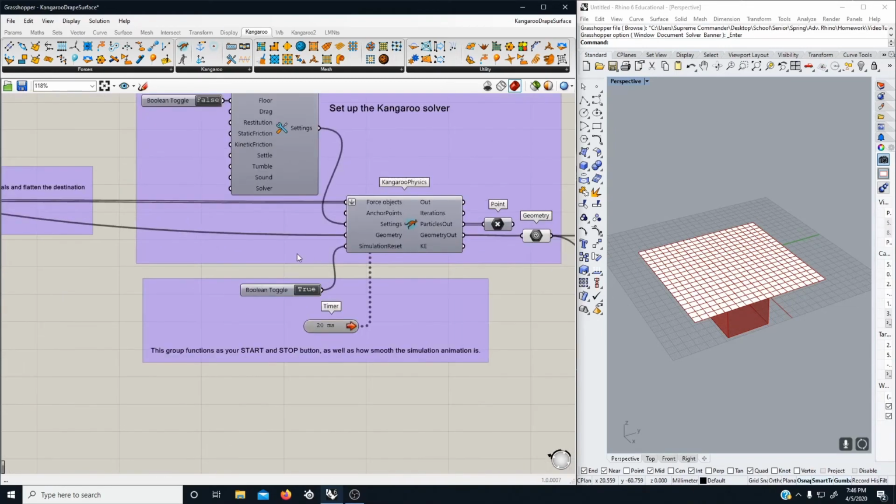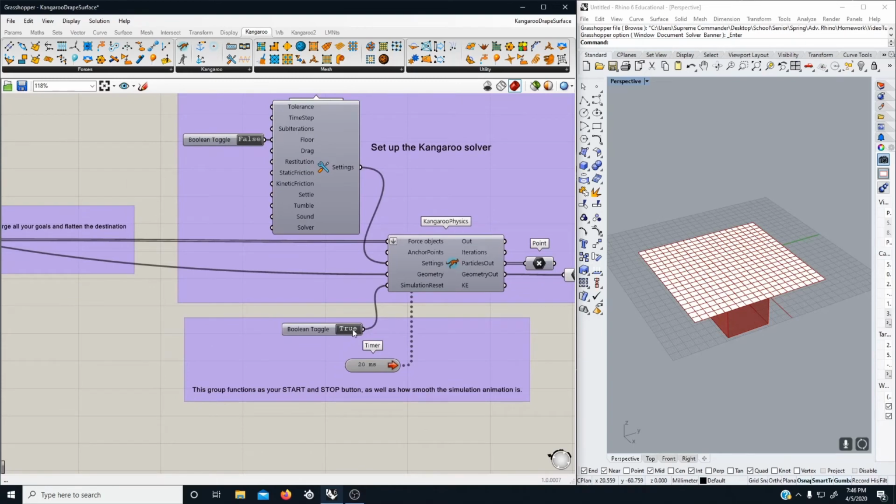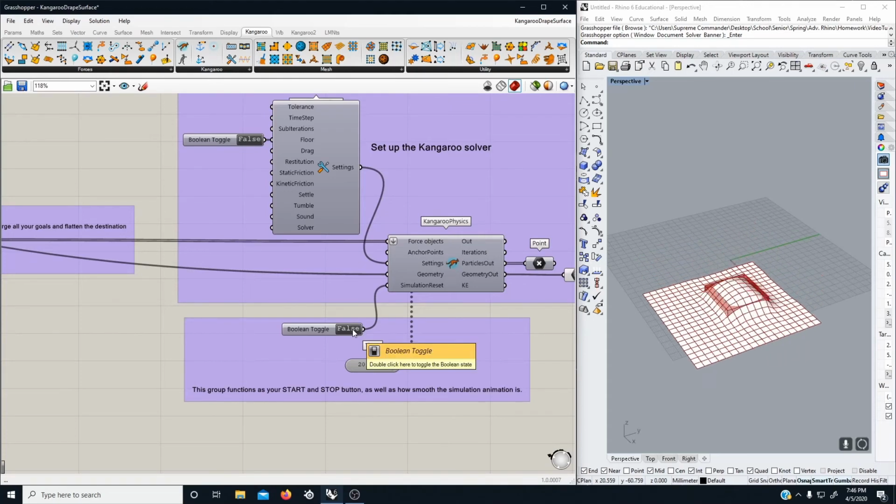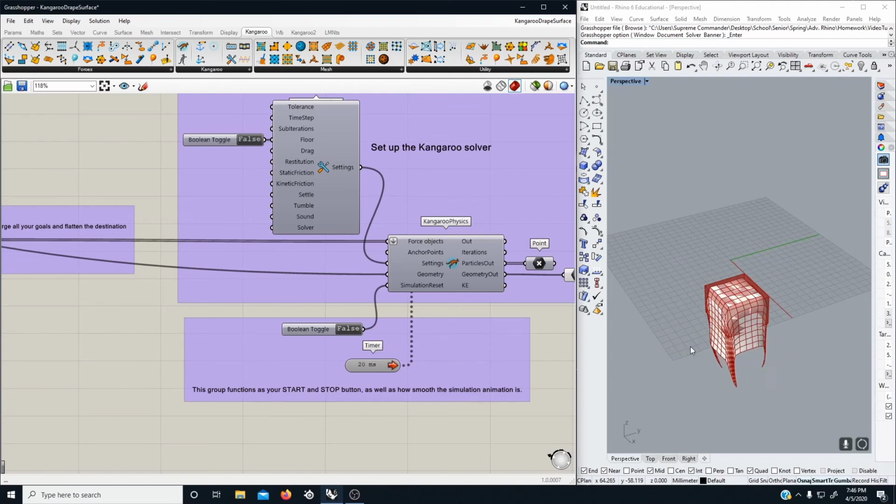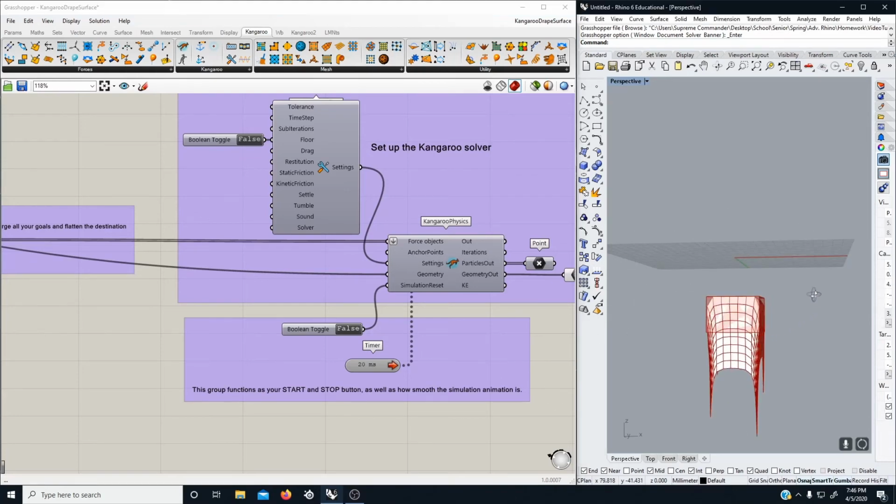So with all that set up, with the floor turned off and with the Boolean toggle set to true, in the true state, it is set at its reset point. And once we turn it to false, it's basically reading that as no longer being in its reset state, therefore the whole simulation happens. So you just have to double click true, and it falls down, and it wraps around the cube. Why it doesn't wrap perfectly around it, I'm not entirely sure. I'm still trying to figure that out. But I think for right now, that's a pretty solid simulation.